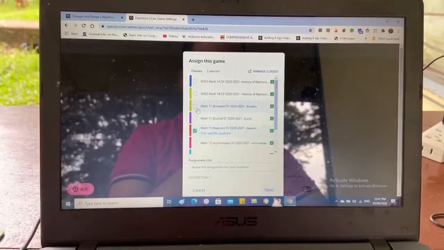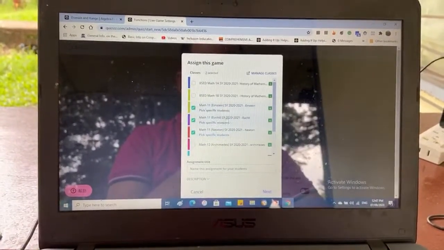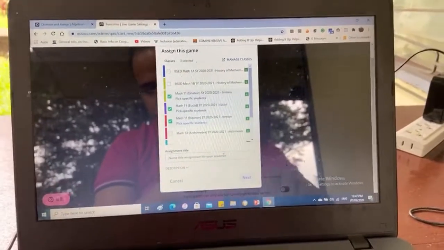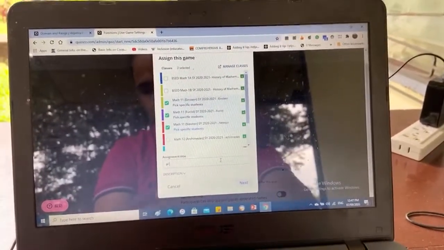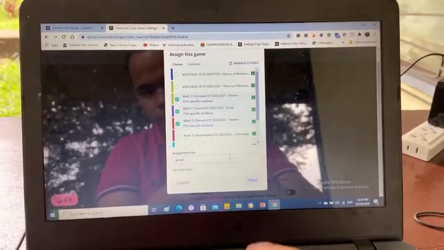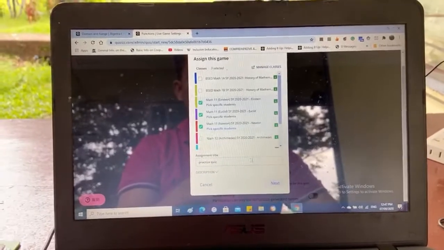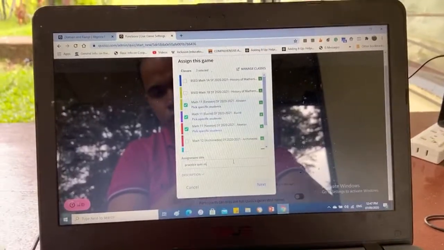We have Newton, Einstein, and Euclid. So I will be naming this one as practice quiz. Okay, there you have it for math 11.